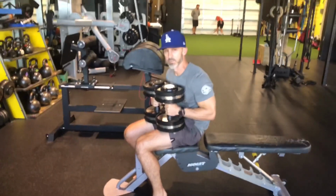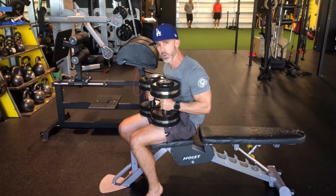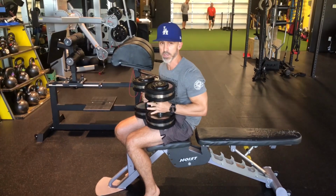In this variation of dumbbell bench press, dumbbell chest press, we're going to go into a reciprocal movement, okay, or an alternating movement.